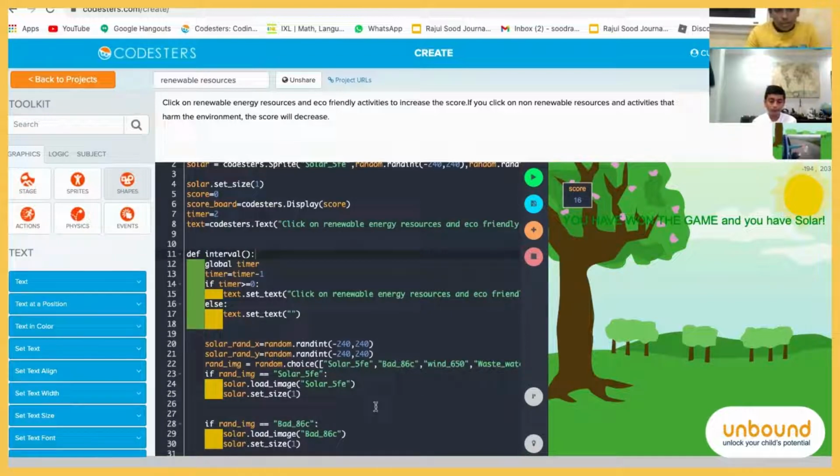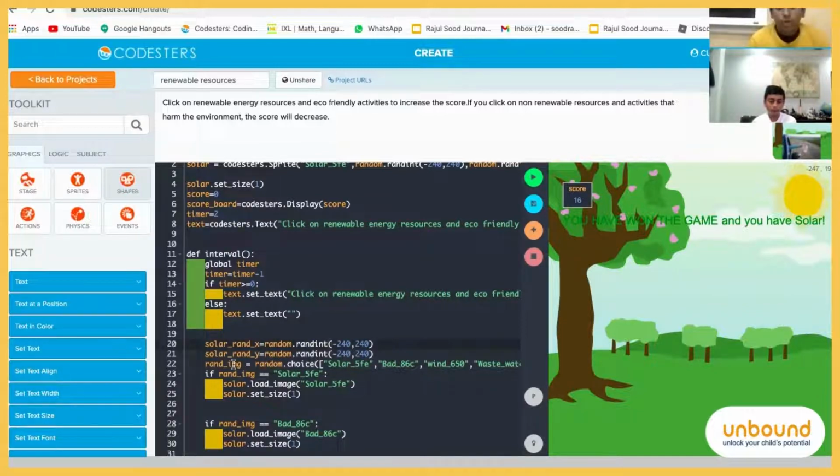Then solar rand x, I'll put it random between -240 and 240, and solar rand y, random between -240 and 240. This one is the x-axis between -240 and 240, and this one is the y-axis between -240 and 240.